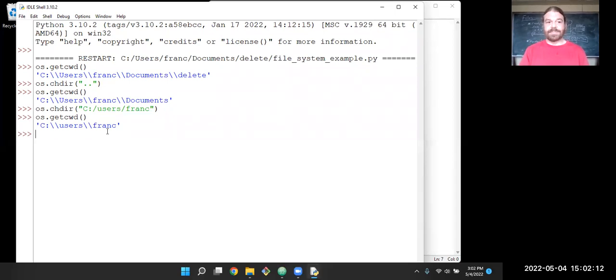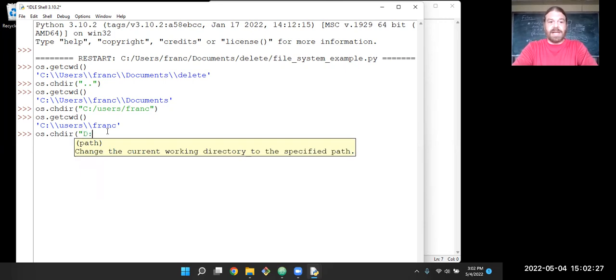So that's the basic changing around directory, navigating to different places. Like I always work in my delete folder. So I can say os.chdir to the C drive, the users folder, the Frank directory, and yeah, the predictive text in IDLE is really slow.